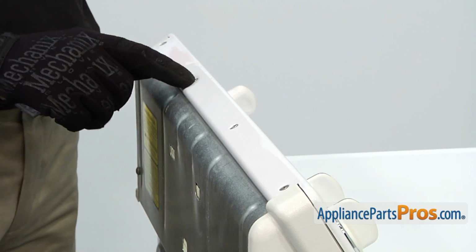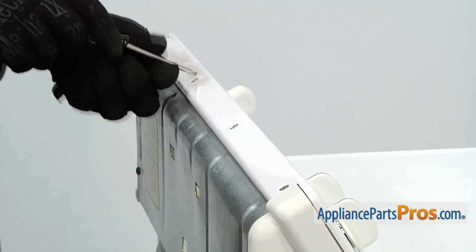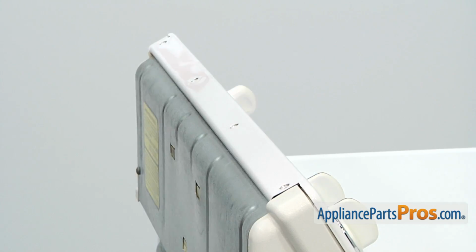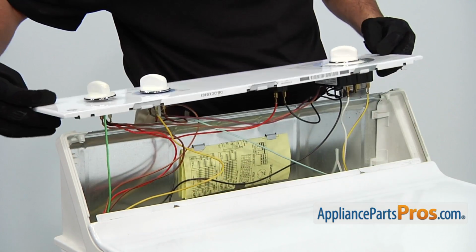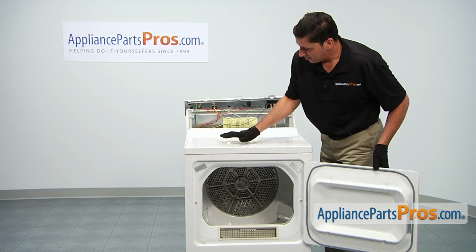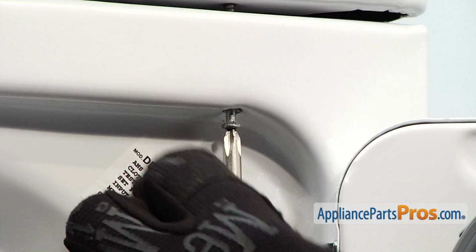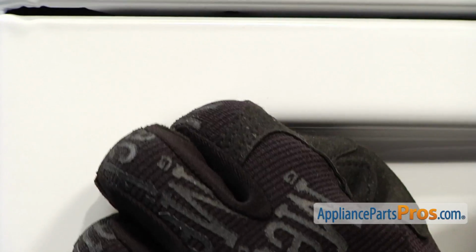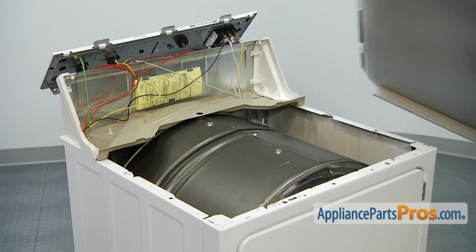Start by removing the 4 Torx head screws that retain the main control panel for the dryer. Then slightly lift up, lean forward, and then roll back the main control panel assembly. Open the front door, locate and remove the 2 Phillips head screws that retain the top metal panel. Next, slightly lift up on the front of the panel, pull it forward, and then remove the top panel assembly.